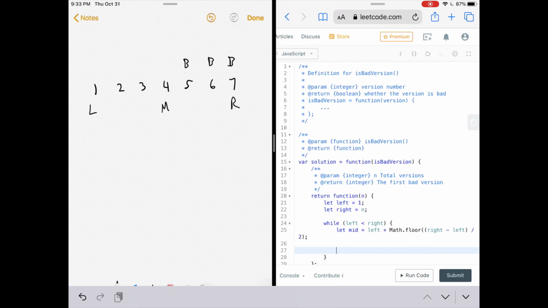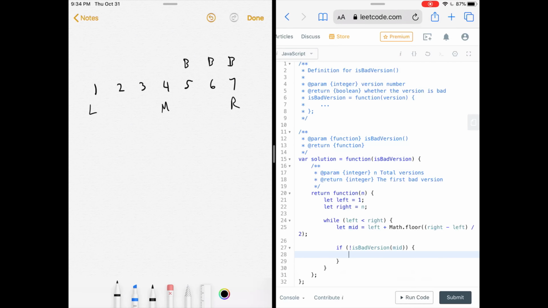Now we'll say if the version we're on is not a bad version, we'll narrow down our data set to only the right half.